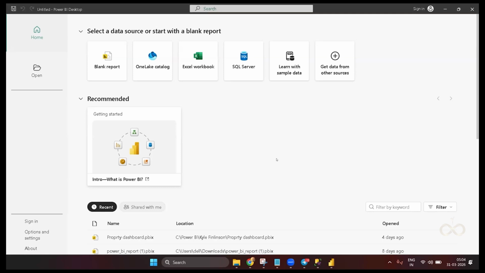So let's start. First of all, we need to connect the SQL Server. You can get the option here. This is called the SQL Server icon. Please everyone open your Power BI, and just click on this connection option called SQL Server.